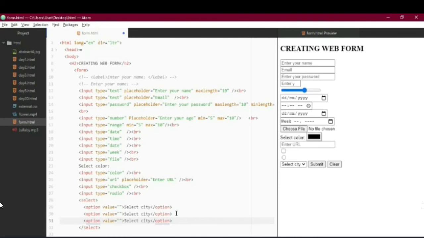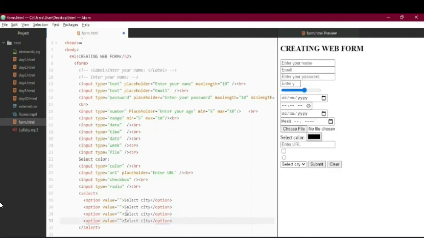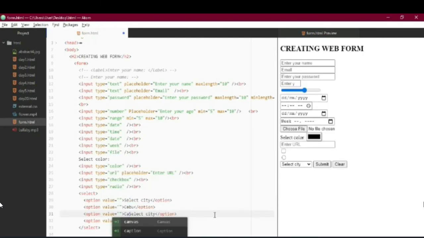So this is somewhat like a drop down arrow. It's a drop down. Like for example, you have a drop down menu, something like that, or drop down list of data. So you can use the select tag.